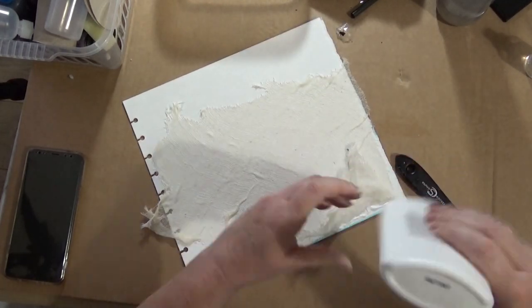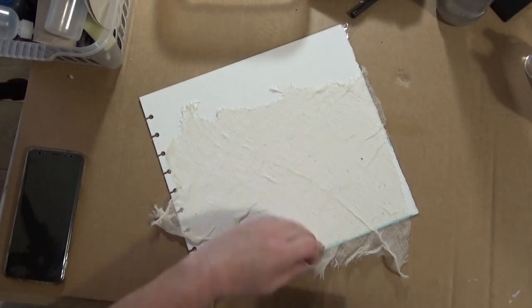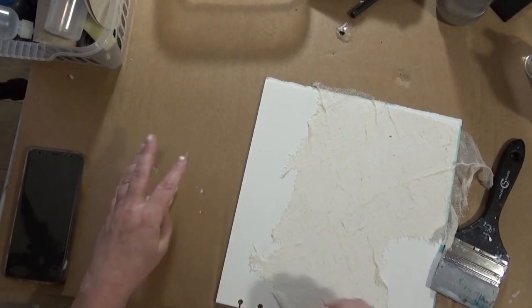Just covering up these edges where I've missed little bits off there. I'm using a silicone brush to do that because it's dead easy to clean. I just soak it in a bit of water and it peels off. Bliss! So much better than cleaning brushes.